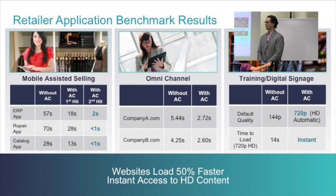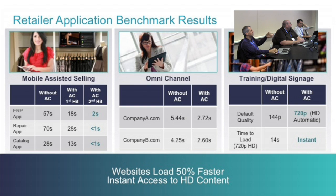No. So yes, in fact, when we test this, we disable browser cache altogether. So effectively, I would get the same numbers, more or less, if I visited that same application a second time in the day without your product. That's right. On the same browser. Of course. On the same iPad. Okay. But the fifth user in that remote office would be faster with this. Yeah, sure.